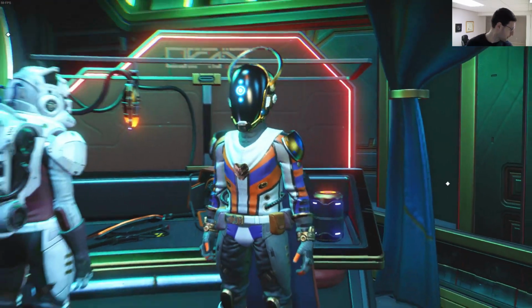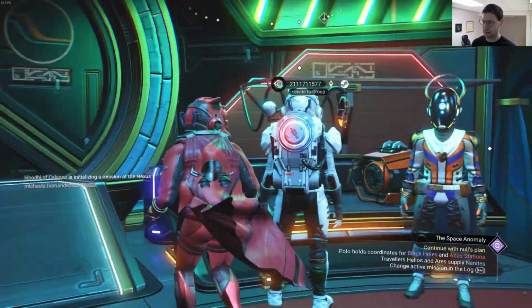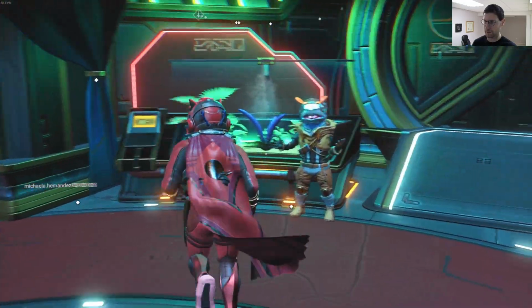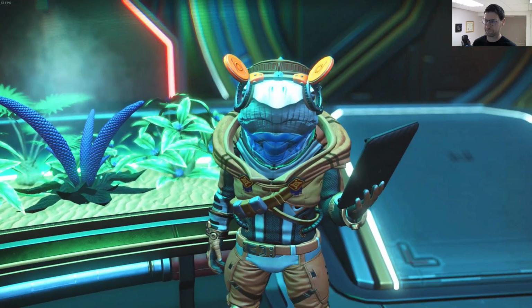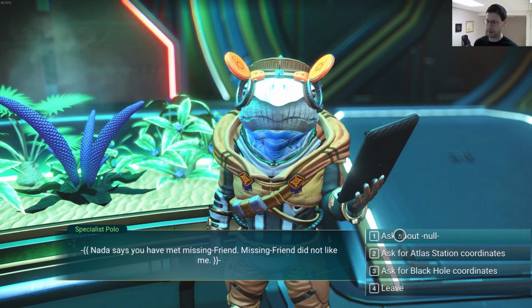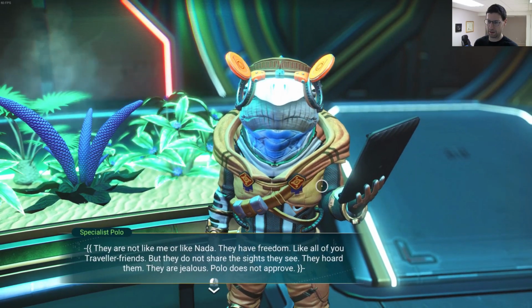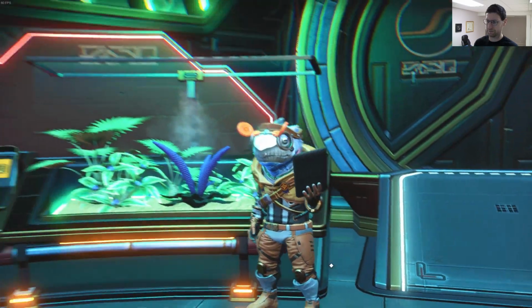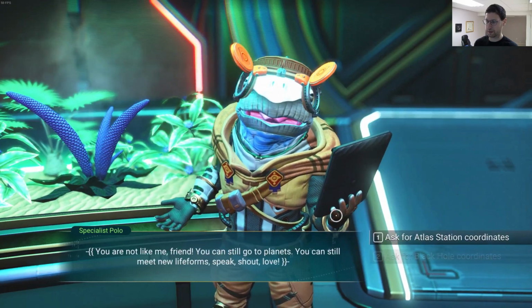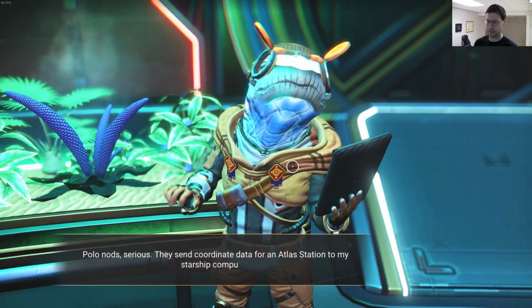Okay, so I guess I spoke to him and it covered everything. He's got this little scanner thing attached to it. Do I have that? It just doesn't show because I have a cape or something? Now it says you've met missing friend. Missing friend did not like me. Whatever. You can still go meet new life or speak. Do I already have this?